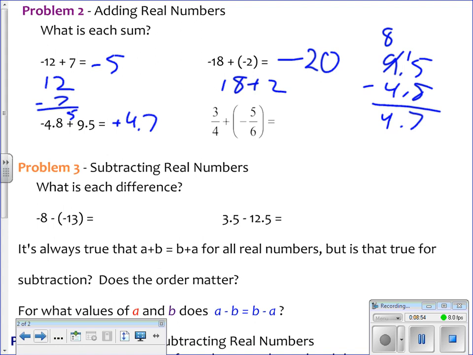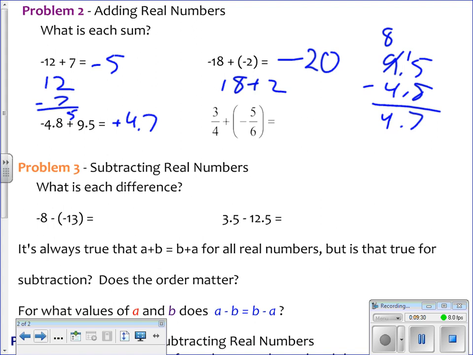Fractions. What do I have to do with fractions? Before I can add or subtract fractions, what do I need? Common denominator. Okay. You will not be doing a lot of this all by hand, but I do want to do this first day by hand. Okay? So, fractions, common denominator. Does anybody know my common denominator between 4 and 6? Yes. It's 12. 12 is the smallest number 4 and 6 go into.